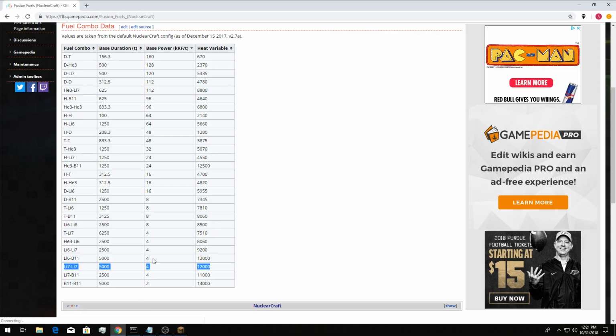Now, the reason why I'm doing that is because traditionally lithium-7 is a bad fuel, but with a few things, it's actually pretty decent. And one of those, oh, my bad. I said lithium-7, I meant lithium-6. Hydrogen lithium-6 is actually not a bad fuel combination. It provides a decent amount of power. In fact, at least as of this very old version of NuclearCraft, it provides the same amount of power as hydrogen.